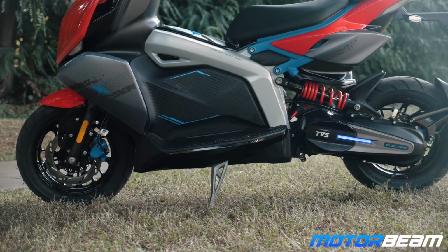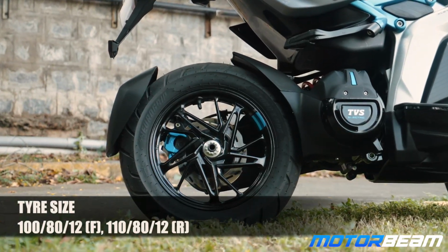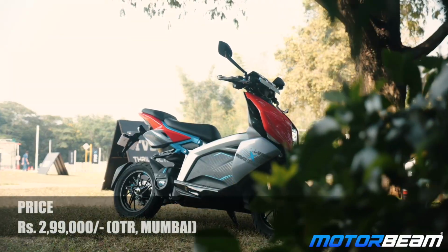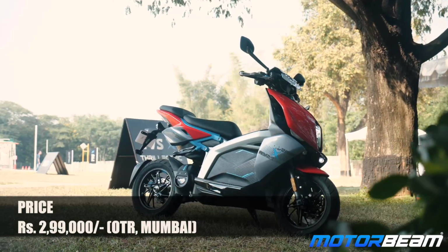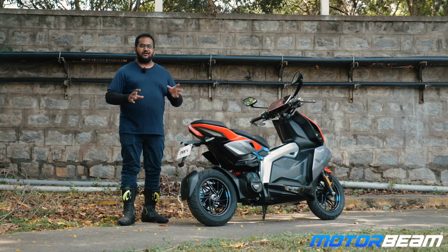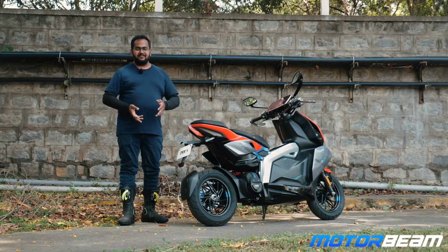These silica tires have a decent grip overall. 100 section at the front and 110 at the rear. Overall, this is a very strong dynamic scooter. For 2.5 lakh rupees, I will definitely go ahead and say this, that this is not value for money. Not worth it if you are out in the market looking for a scooter to just get your chores done, whatever you call it.